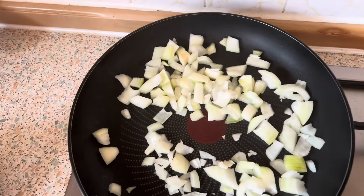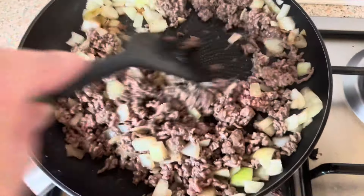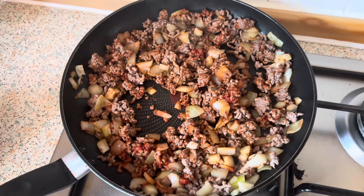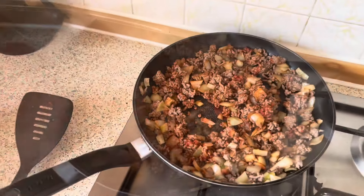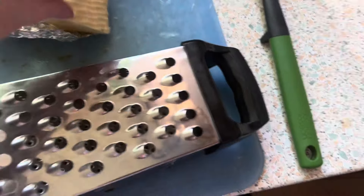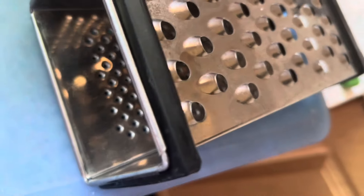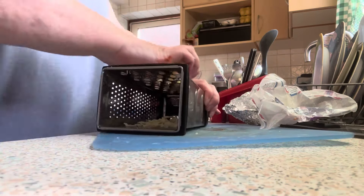And the taco seasoning will be the seasoning for the mince, so I'm just going to get the mince put in as well. I'm going to put the tomato puree in, and then I'm going to sprinkle the taco seasoning in, mixed with 100ml of water, and let that simmer. A little bit of a hack I saw: if you've got a grater on its side, so when it grates in there you don't have to worry about it falling out — you're grating it like that and it falls in there, so that's like the plate.